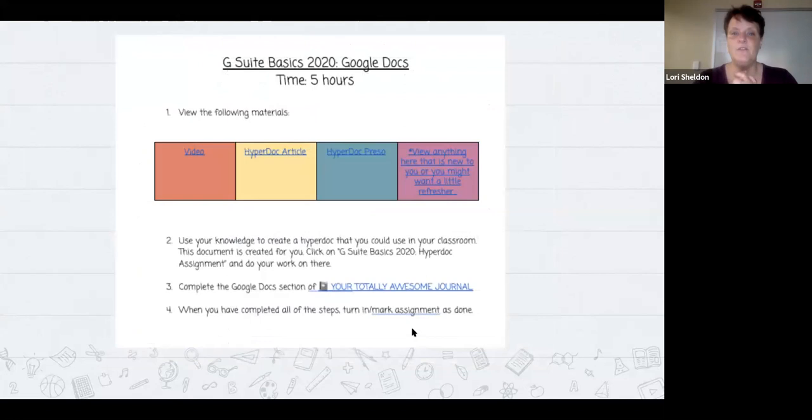This is an example of a Google Doc. I wanted my teachers to go to 3 websites and view 1 video. So I threw in a little table. I put it in there with the links, and then I gave them the instructions for the assignment in one spot. So I didn't use the description in the assignment in Google Classroom. I let them know that they would always have their instructions in one Google Doc, and you'll see that they have their totally awesome journal. That was a Google Doc they had to complete, and it took them back out to it.